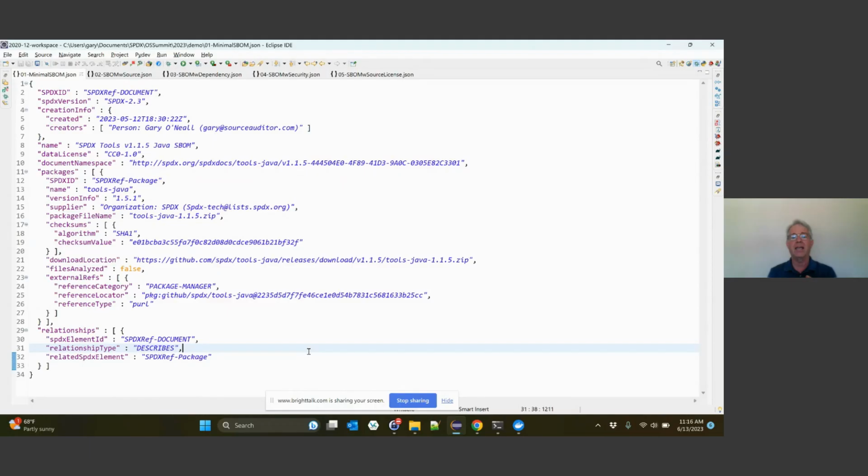If you're responsible for maintaining an open source package and you want the simplest way to represent an SBOM, tag value may be a lot easier to do than, on the other extreme, an RDF representation of the package.